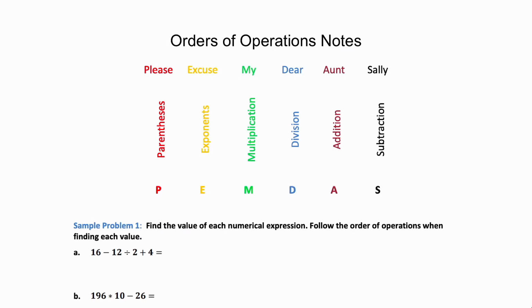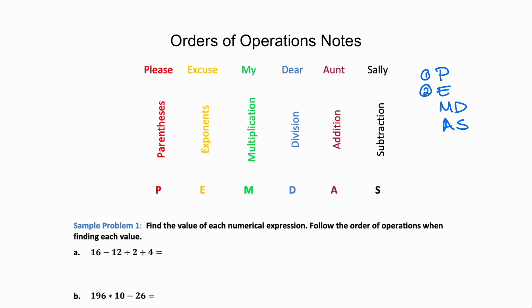Okay, today's notes are going to be on order of operations. You would probably know this as PEMDAS. And the way it's written down here is okay. I'm going to go ahead and write it like this, just because I think it's a little bit more clear for students that first you need to go through parentheses, then you need to go through exponents.